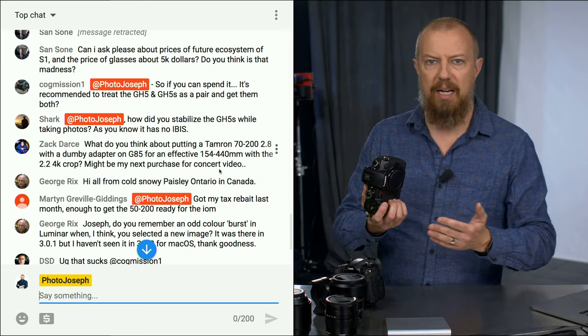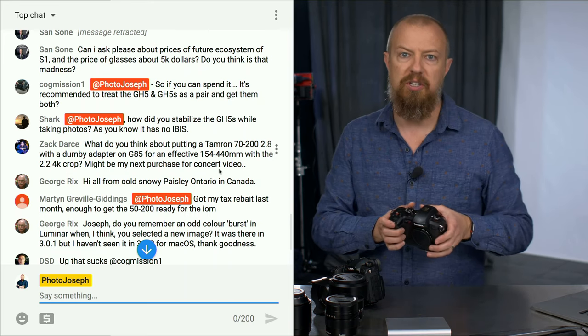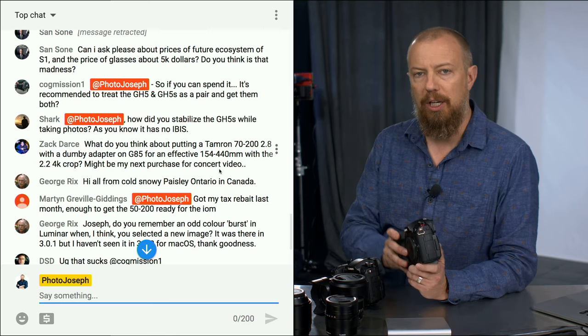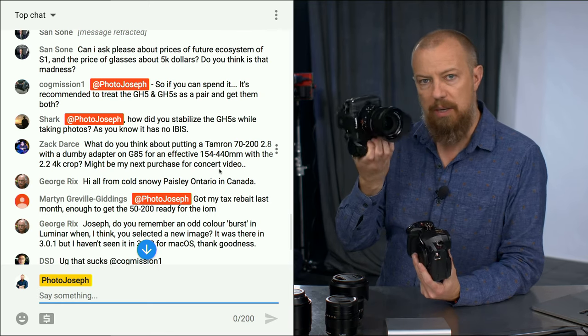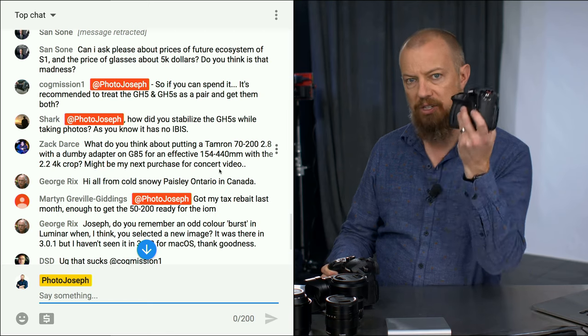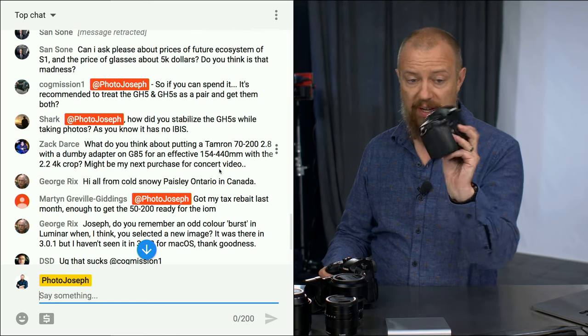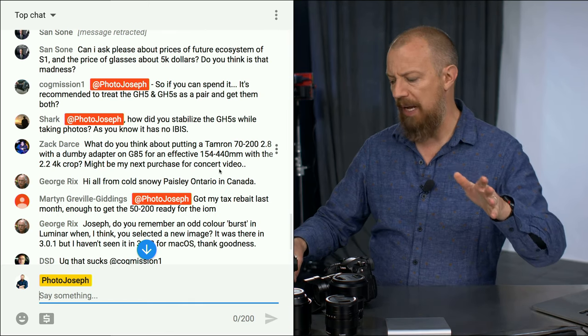But yeah, having that option for better low light performance, or even if you're doing something like a car mount, you really don't want the stabilized sensor on a car mount. It works to your disadvantage. Having the GH5S on a car mount is a much better plan. And I did a whole video about that as well.